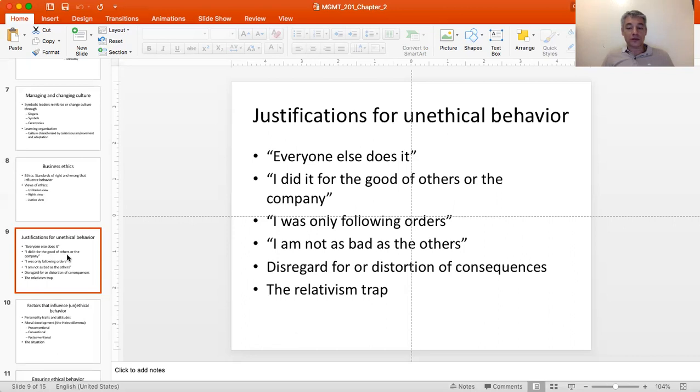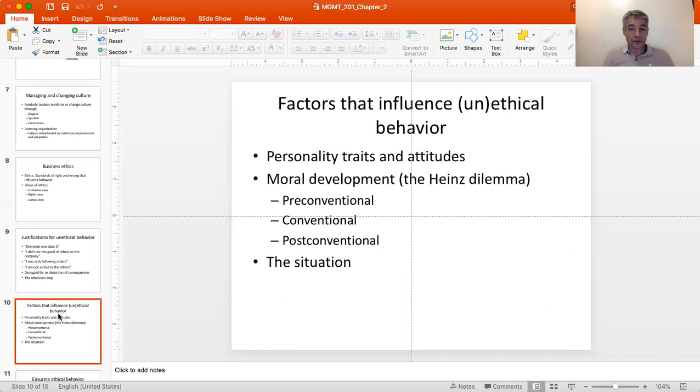You try to disregard the consequences. You say, well, it's all relative. It's good in some contexts, it's bad in other contexts. If you think about companies who outsource ecologically problematic manufacturing to third world countries that do not have quite so high ecological standards, clearly you're doing something wrong for the environment. But you say, well, at the same time, at least we give those people jobs, we're pulling them out of poverty. So people come up with all those justifications for unethical behaviors, which essentially are just window dressing.